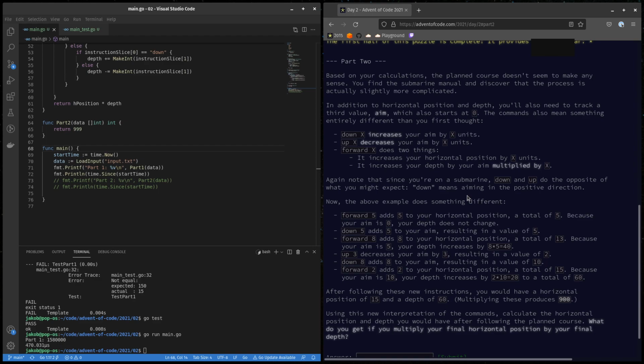Down increases your aim by X units. Up decreases your aim by X units. Forward does 2 things. It increases your horizontal position by X. That's what we did before.